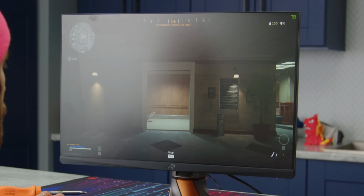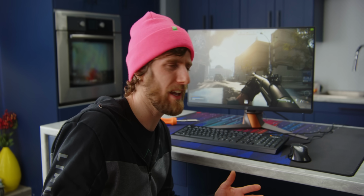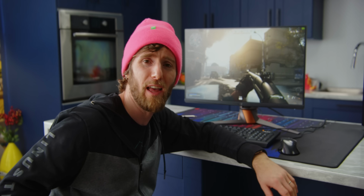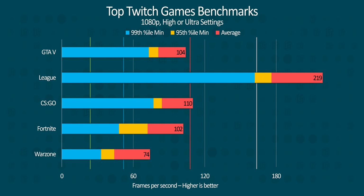When I was a kid, I'd have been absolutely elated to have anything over 60 FPS, regardless of whether I had to smear Vaseline on the screen for that free anti-aliasing. As for the rest of our games, being on older hardware really isn't the end of the world. Fortnite was only a little rough when flying in on the battle bus, and even GTA 5 was able to run at plenty of FPS by default, and even look pretty decent if we didn't mind losing a little bit of frame rate.